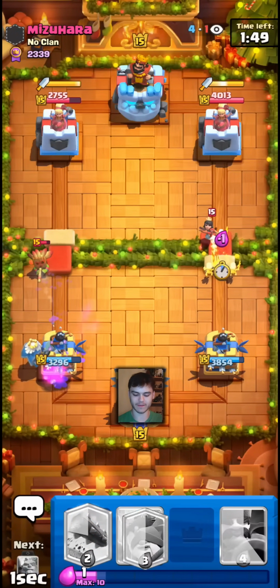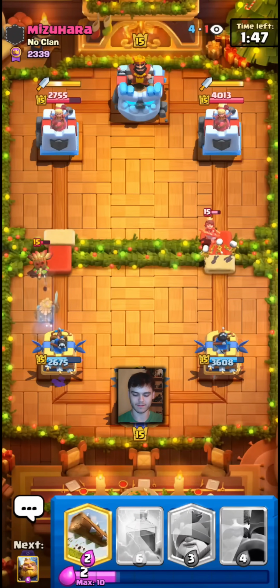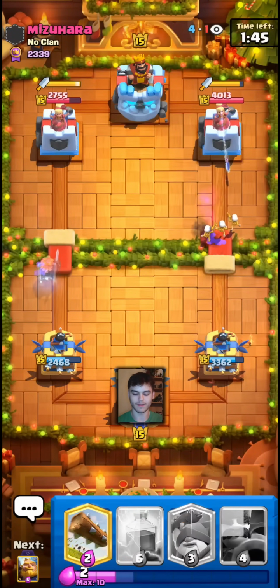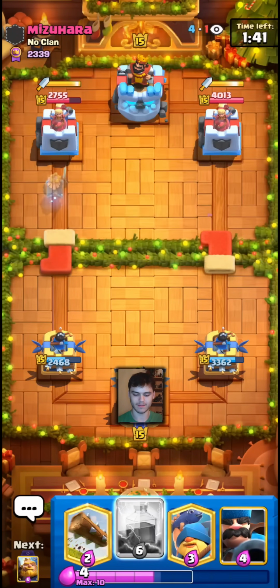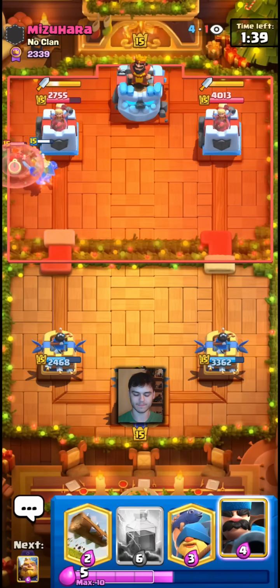We can just go for the Skellies here. I'm pretty sure he has no spell, except the barrel, of course. We do take a lot of damage, guys, but I'm not too worried about this, honestly. I think I'm pretty chill with this start.